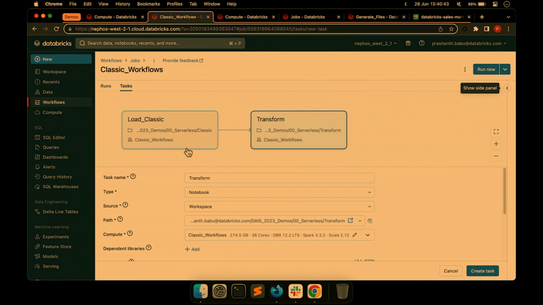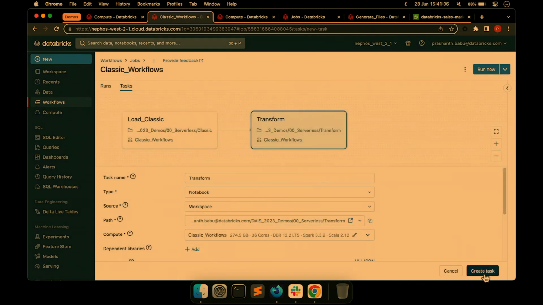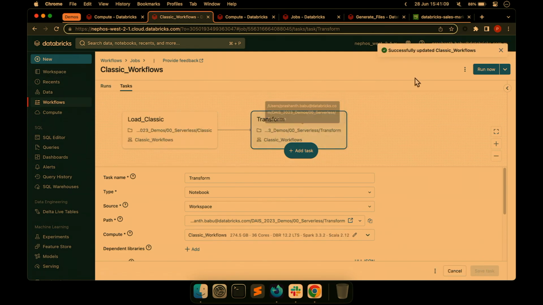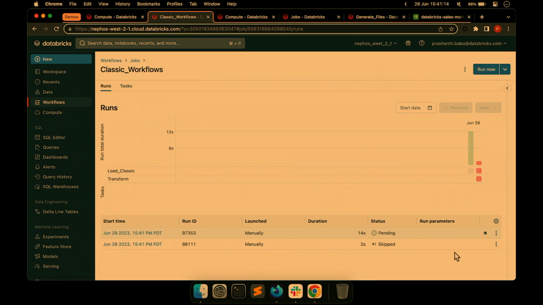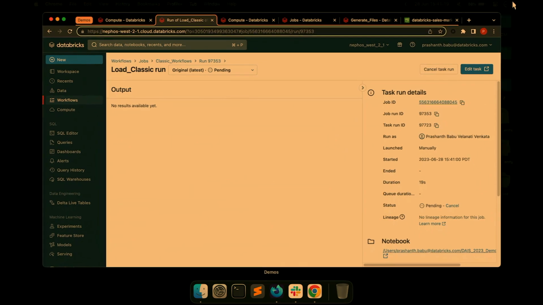So that's how it is going to help with cluster reuse, and you don't need to wait for, say, 4 minutes, 5 minutes for the cluster to start up. So these are the advantages of Databricks Workflows right out of the box. These are all available. And this is how you just click on run now, and this will trigger it. Oh, sorry, I didn't click on select. So I will click on run and let the run start. Thankfully, it skipped. So let this job run, and in the meantime, I'll go back to my slides.